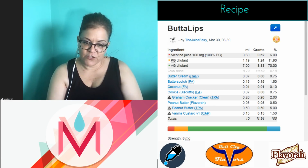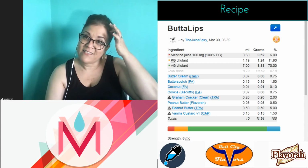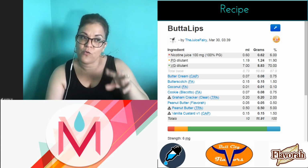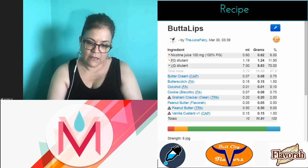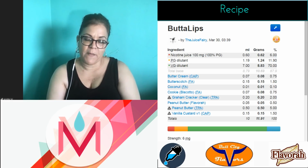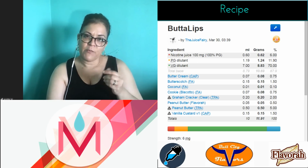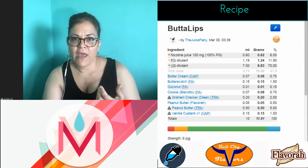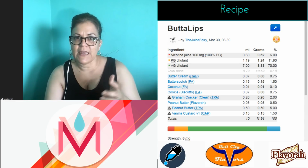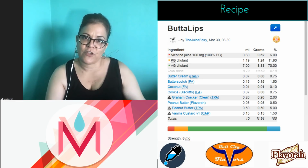I use Vanilla Custard V1 just as part of the base, the whole cream pie part of the base. And cookie and graham cracker were my crust. Graham cracker clear has caramel notes. It has layers of bakery in there, but I find that it needs some help. It was either AP or cookie, and when you have to choose one or the other, why not choose a sweet one? So I chose cookie instead.